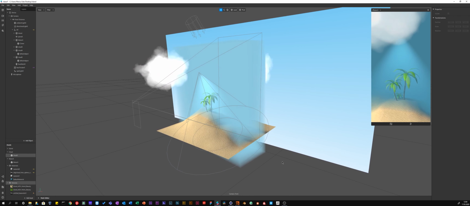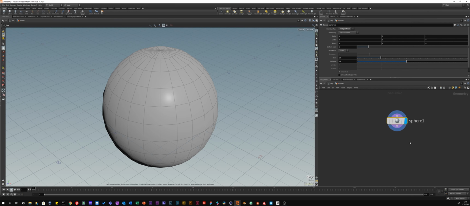So we have to jump into Houdini. Oh, I think I created this before. So create a new project. And in the first step, we have to just create a normal cloud, and usually I just start with a sphere. Change the primitive type to polygon mesh. I think I will leave it like that.